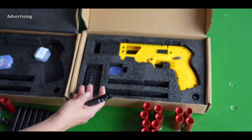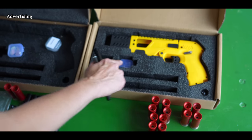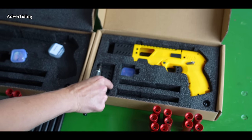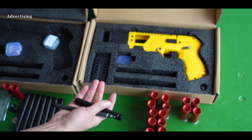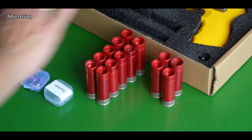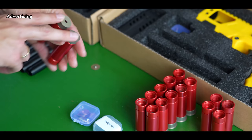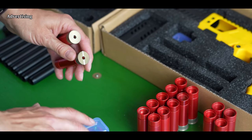First I want to show you what you get when you buy one. You have here the Scuba Ringer itself, then you have different pads - I'll explain their use later - and here you have the barrel jacket extensions, because you can switch them for different projectiles, and of course the arrows. These cartridges here are complete and full, and those here are empty. When we fill them up I want to show you the difference between the two different pads.